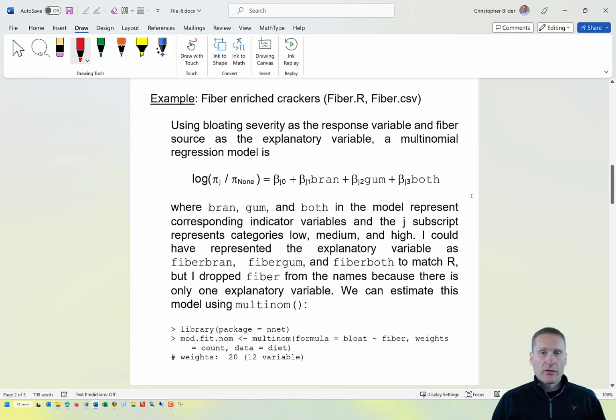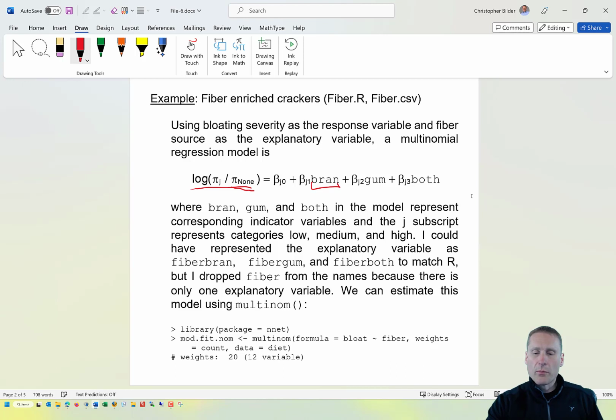Our model under the alternative hypothesis of dependence would look like this. Now remember with this data, we restructured it a little bit so that the none category is the baseline category. It was shown as the first column of our contingency table. Because of that, all of our log odds and how we state our model are going to allow us to do this direct comparison to the none category. Now, we also made a similar change with respect to the x variable, which would be what's inside the crackers. And so because of that, you don't see the none part here for these indicator variables.